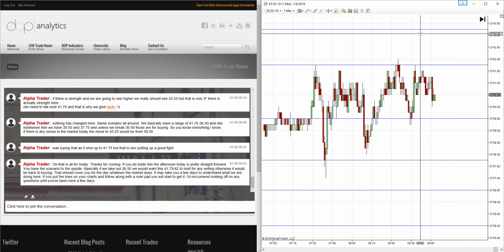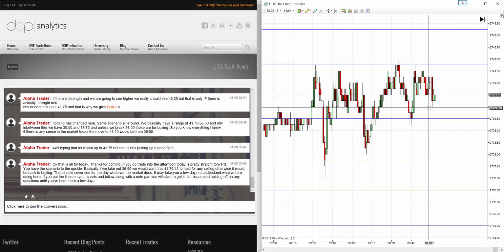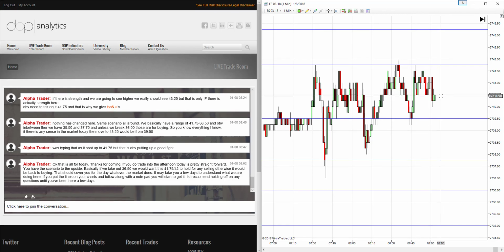If you're holding out for the 43 and you didn't want to take the conservative exit, you have multiple entries here today. By this time, you should be up somewhere around 9 points. Some of you might be up more. If you took every single trade that was given, from this one to this one, and then the rebuy, etc., you should have been up multiple points today.